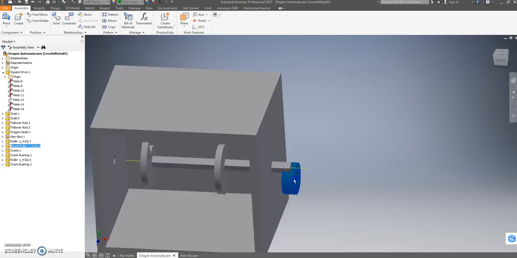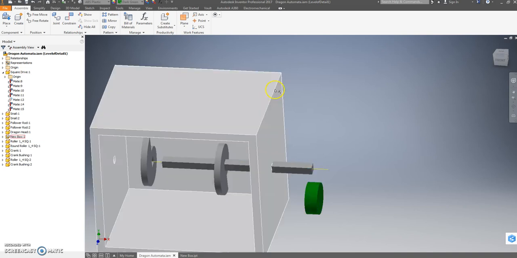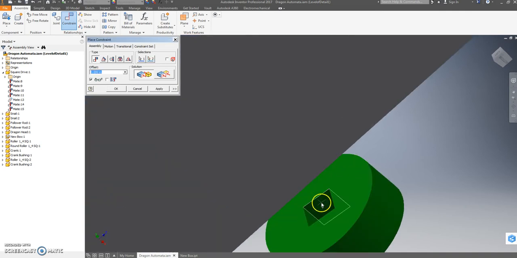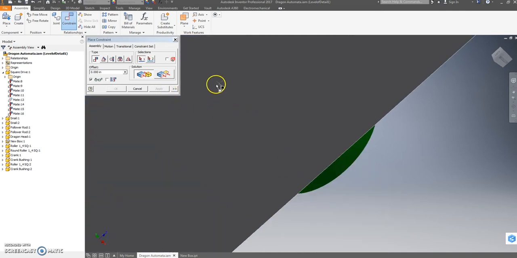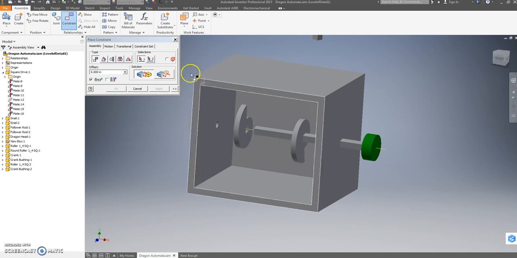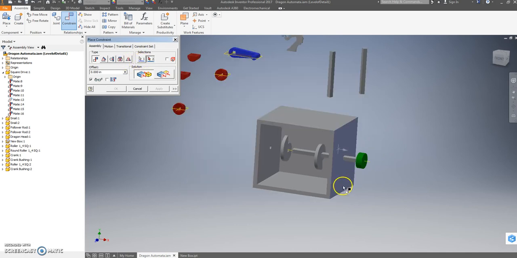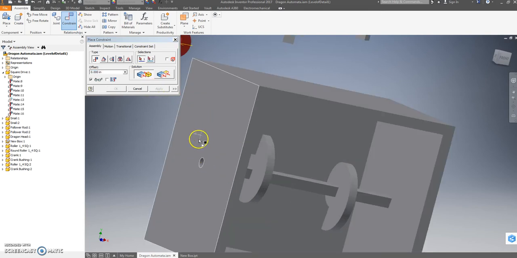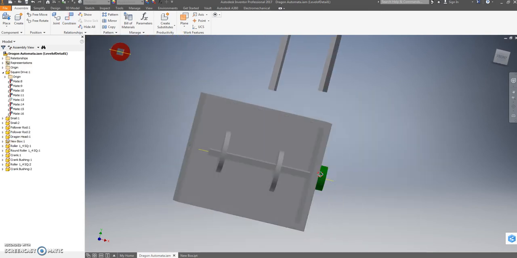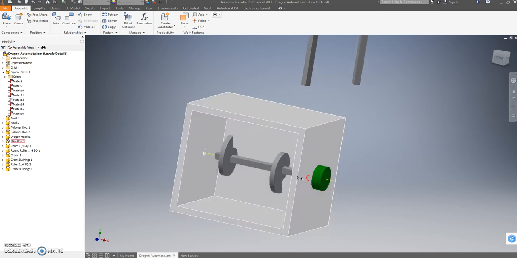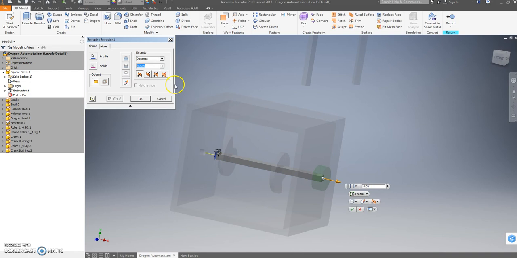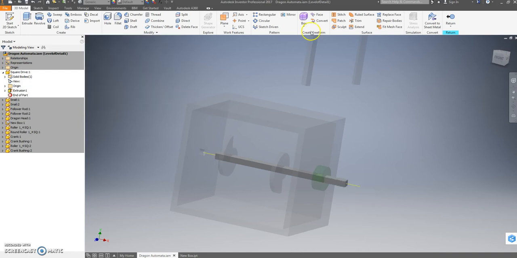So let's see which way this can still move. Looks like up and down. So I'm going to say constrain, and that should be sticking to the underside of this. Hit Apply. Okay. Now we can go ahead and say that is mated to that, like your box should be. And looks like 4.5 was not the right size. So let's change this length again. It was 4.5, let's make it 5.5. See if that was right.